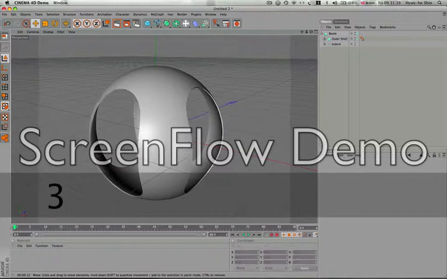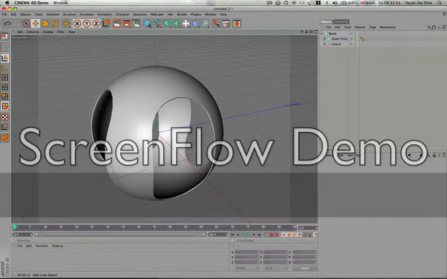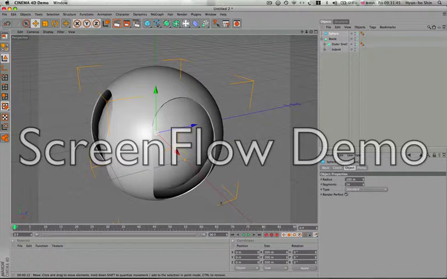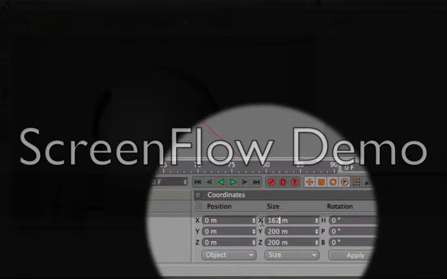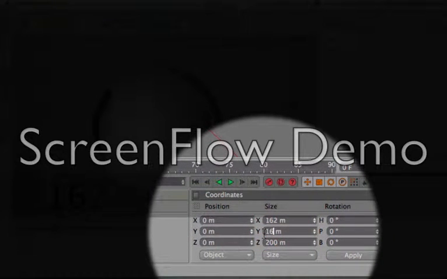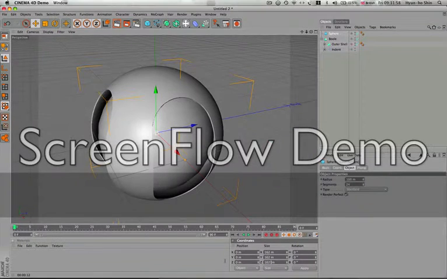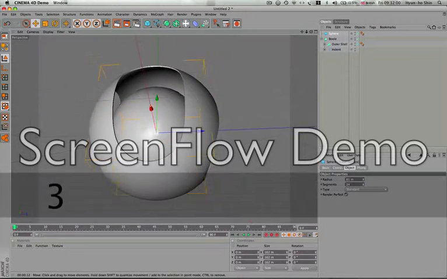We're pretty much done with the modeling. All we need to do now is add 2 further internal spheres. So we're going to change this one first to 162. Sorry, 62. There we go. That's about right.